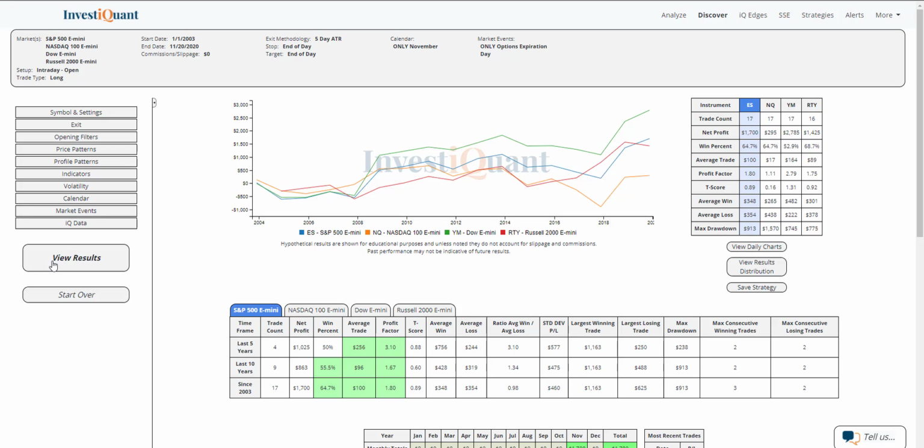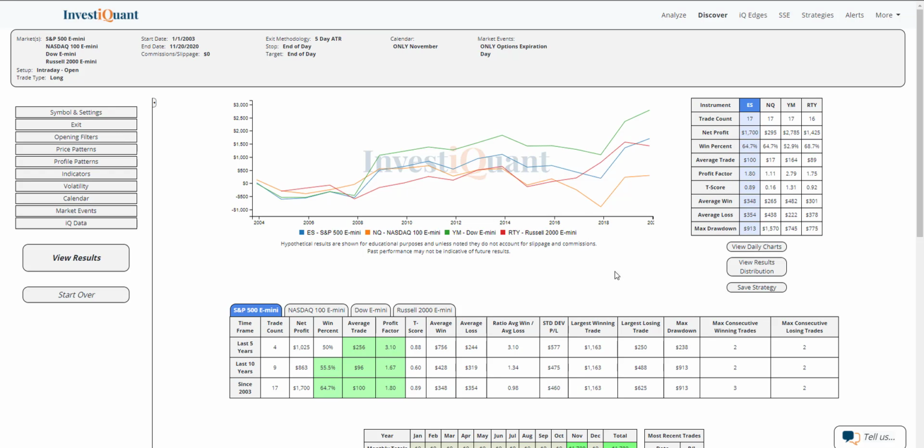And if we take a look at the win rates on these, you'll notice they are all leaning a little bit to the long side. We've got the S&P, 65% of these have closed above the open. That's the same in the NASDAQ. The Dow, not quite as strong, it's 53%. And the Russell, 69% there. So these have been a little bit more bullish than the normal options expiration day data, which I've shown many times in the past. But this scenario in November has been a little bit more bullish for whatever reason.